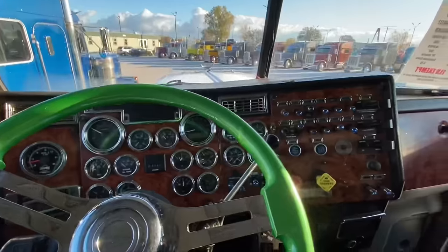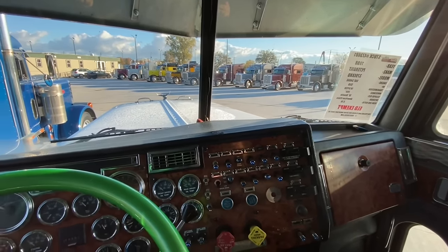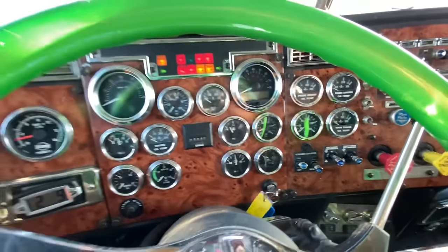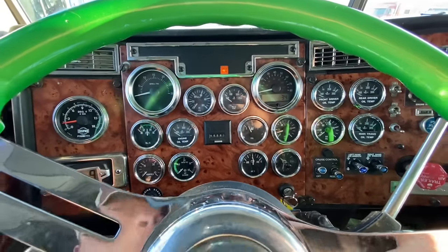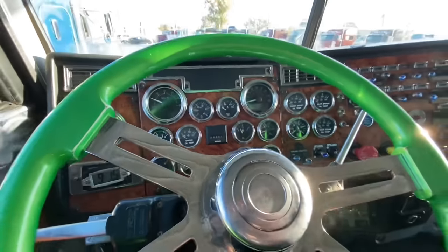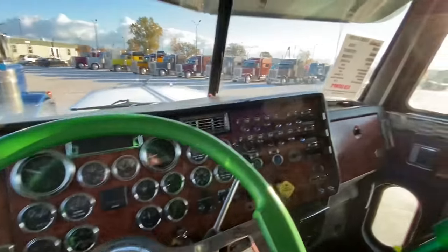Really, a lot. Oh, I just want to hear back from this lender so bad. And then all I gotta do is go to the bank and get a cashier's check for the down payment. And if it all goes well, we'll be driving her home today. Let's see. Well, boys, it looks like this one actually isn't sold. So we're going to go and take her for a spin, see how it drives. Let her warm up a minute, and we'll go from there.